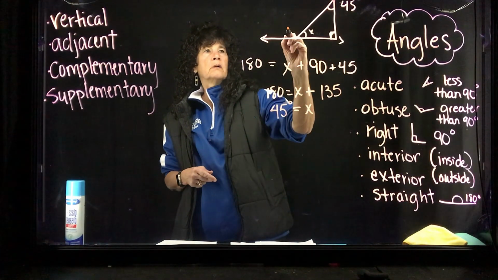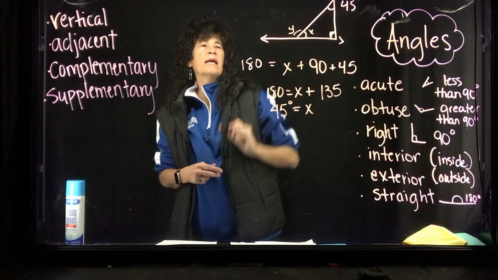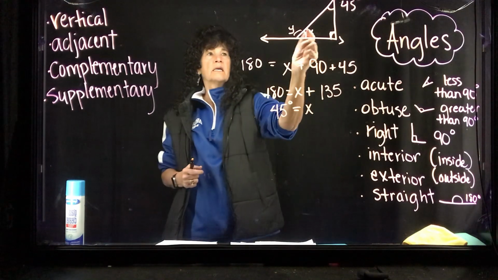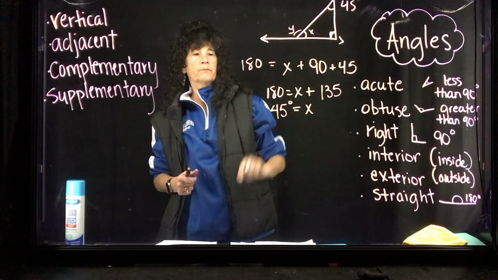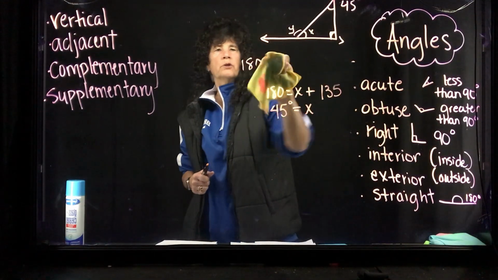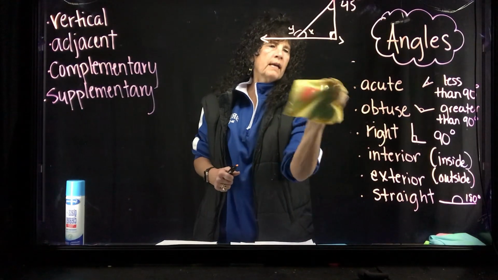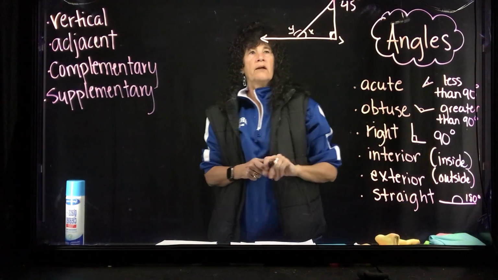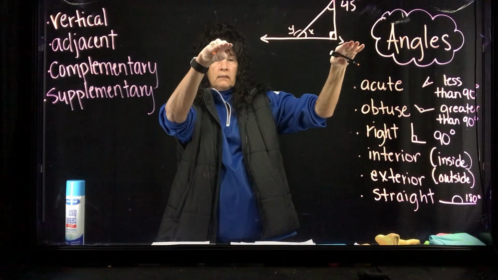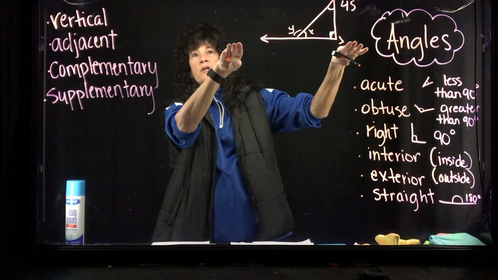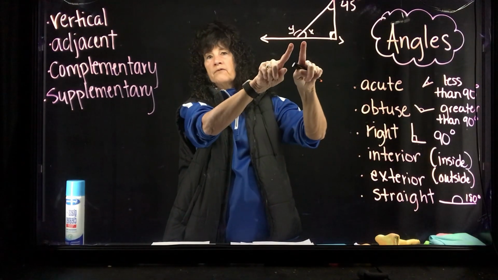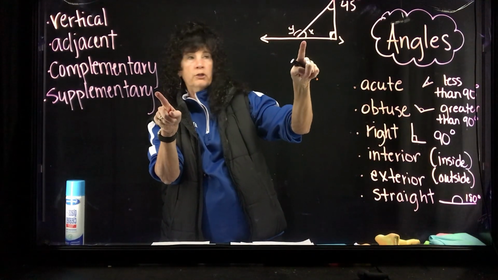What if, however, I wanted to know this angle? This angle y is an exterior angle. It is exterior to the triangle. Well, there's a couple different ways I can find out the value of that exterior or outside angle. One way I can do it is I notice that the sum of x and y is equal to a straight line. These angles are also called supplementary angles. When the sum of two angles is a straight line, it's a supplementary angle.